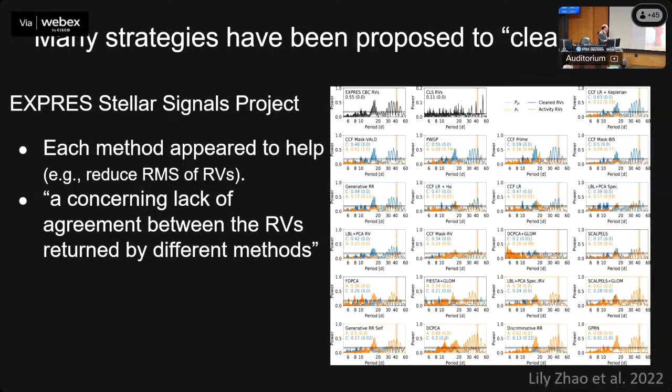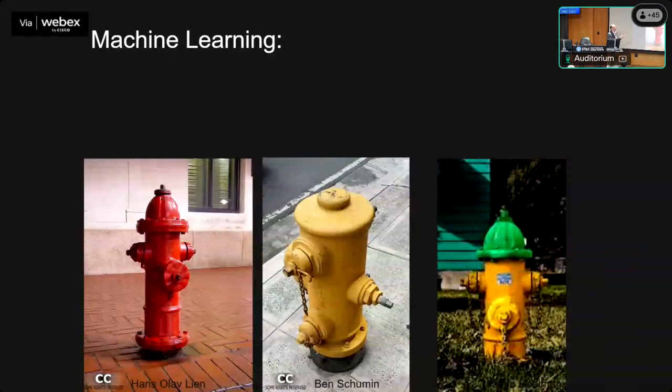And so as we go into this data-driven world of trying to explain complicated systems, we sort of have to back up and learn some of the early lessons. You might have seen examples of kind of hilarious failures. We have a lot of images on the internet, and we can label them red fire hydrant and yellow fire hydrant. If you give it very similar things, it's easy to do very well. But inevitably, sometimes you encounter something that's not exactly what you expect.